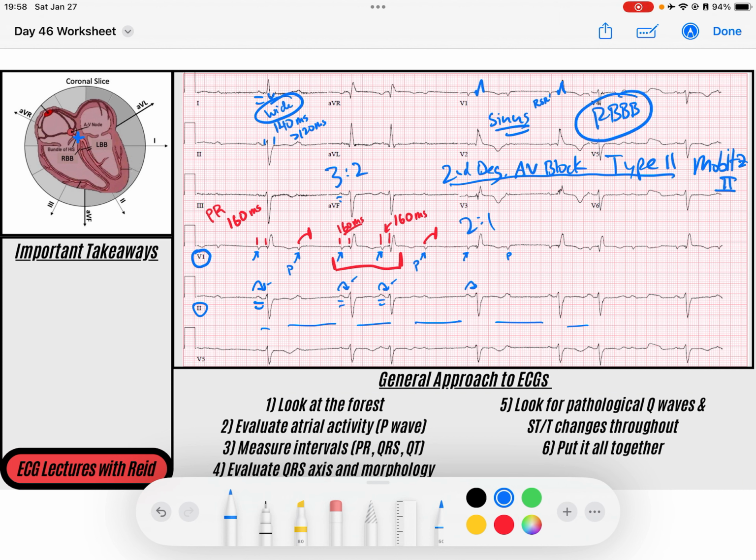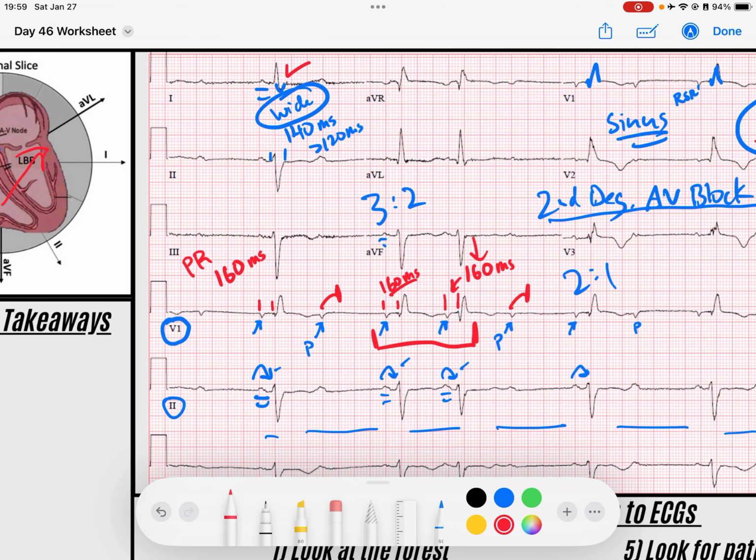We still need to look at our QRS axis. We see that we've got an upright QRS in lead 1, but a downgoing QRS in aVF, and so our axis is actually going up and to the left, and that's not very common with a right bundle branch block. But we do know this is our right bundle branch block, but could we have a fascicular block as well? If you look at lead 1, we've got this QR, and in lead 3, we've kind of got this RS type pattern. And so that is very consistent with a left anterior fascicular block as well.